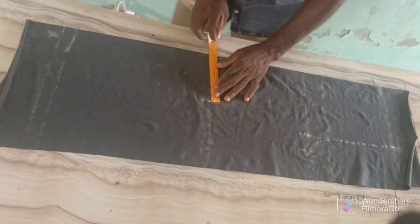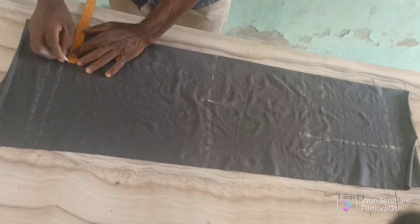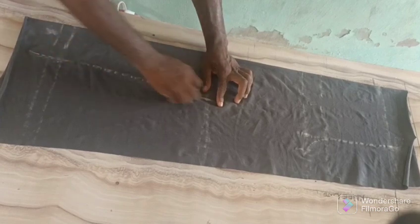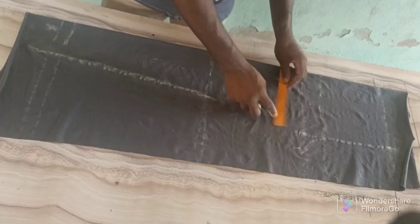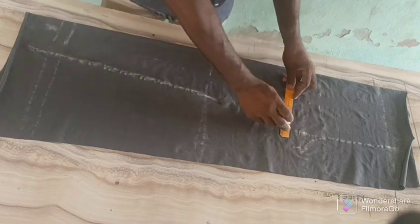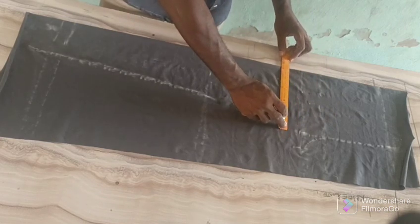On the knee line, we insert our knee measurement. Our knee measurement was 18. Instead of inserting 9 inches, we inserted 8 inches. Then on the ankle line, we inserted 4.5 inches because the ankle measurement is 16 inches. So now gradually the trouser is coming into limelight.